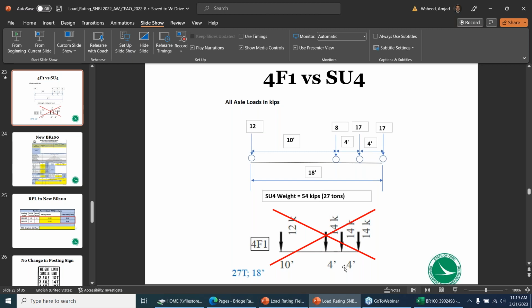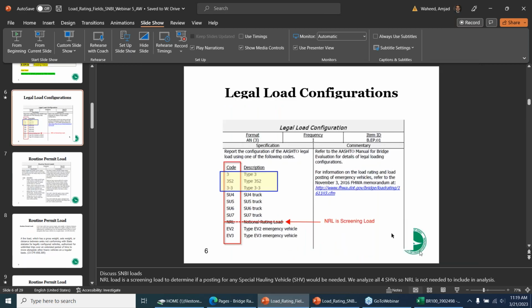Couple more questions. Is there a plan for ODOT to have a load rating project and a programmatic to update the load ratings for the non-ODOT bridges? On the ODOT side, we are running programmatics. There are at least 3 contracts going on. For the non-ODOT, I will leave it to the CEAO to make that determination if they're going to have any project, any programmatic in future or not.